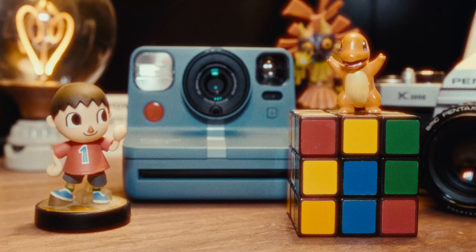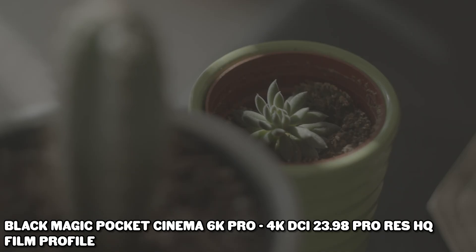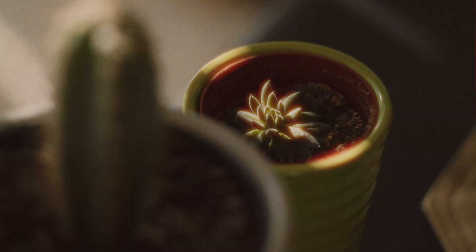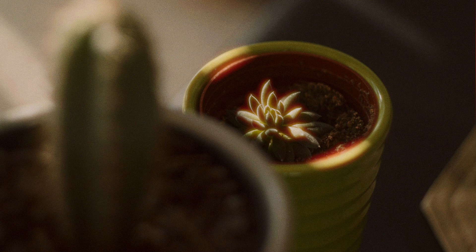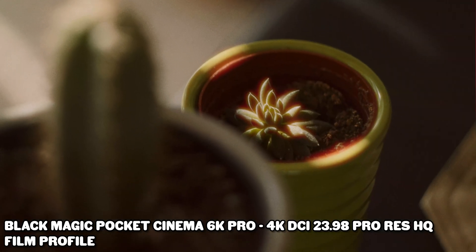Up next we have sections for halation and bloom, which are two very fun parts of the film aesthetic. Halation creates that subtle red glow around bright light sources, specular highlights and contrasting edges, and bloom creates that almost haziness to the image. Check out my succulent plant — keep your eye on the highlights. Once the halation kicks in, they turn this reddish-orangey color, which is a really nice CineStill-looking effect that has to do with the Remjet layer. And once I kick in the bloom, you'll notice an overall haziness, more diffusion, almost like a little bit of a glow. A little goes a long way — these can look very excessive very quickly, so I suggest using them in moderation.